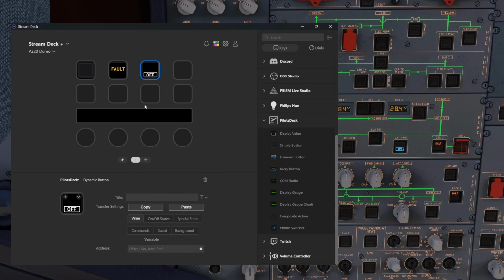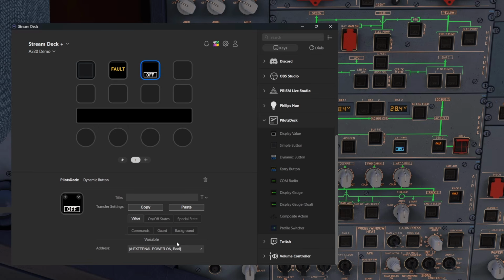And if we set the variable first here, let me use, for example, the external power button, so we are working with this one. So I'm telling the address, which is taken from the SDK documentation, and the variable is called external power on. It's a variable and it's a Boolean type.